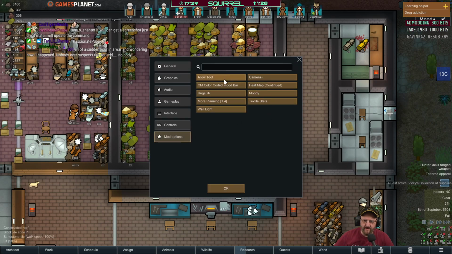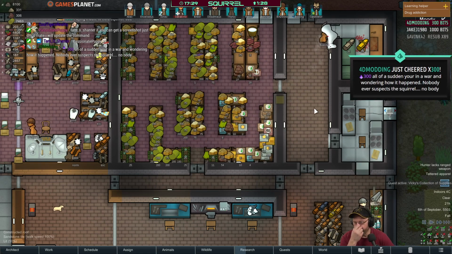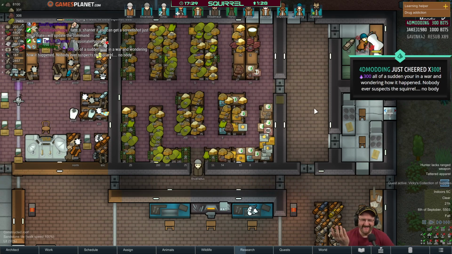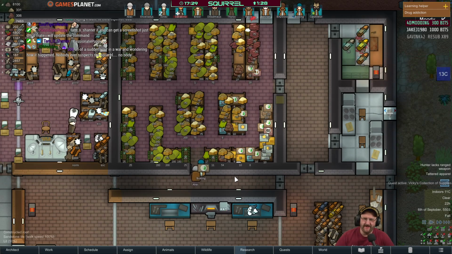It's called. Why is it not showing on here? I can't remember what the mob was called now. Sudden you're in a war and wondering how it happened. Nobody ever suspects the squirrel. Exactly. Nobody suspects the squirrel. The cute animal in the corner.